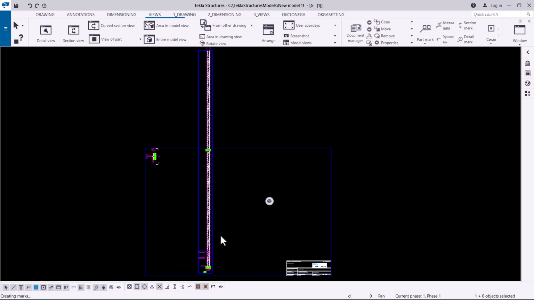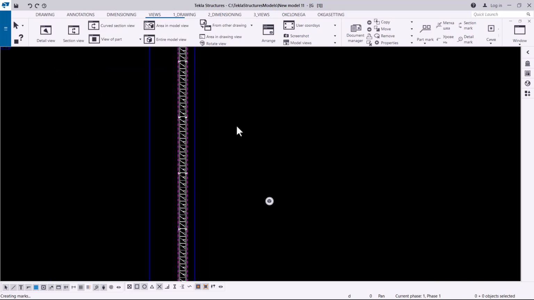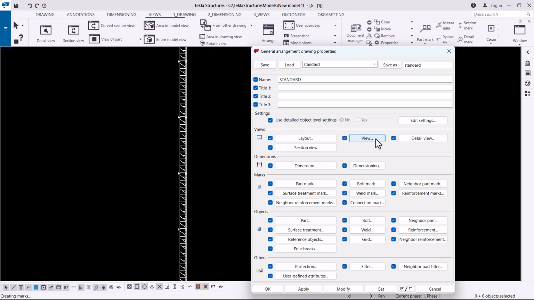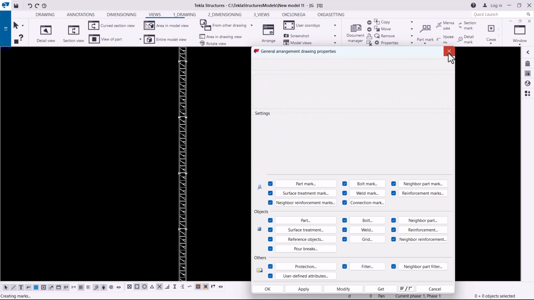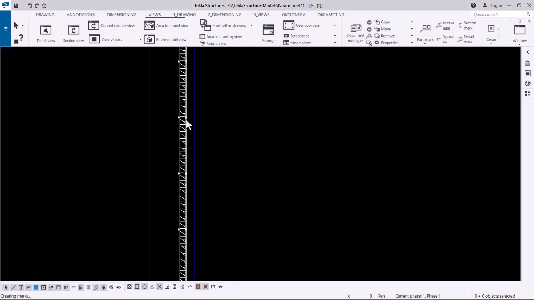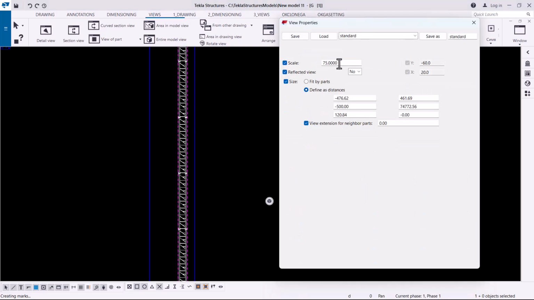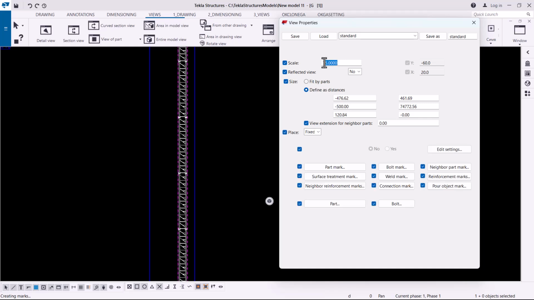If you want to check the scale also, you can scale it down for it to fit inside your title blocks. To scale that is very easy also. Let me just close this. It's very easy. You can always come here, double click there, and change the scale to whichever scale of your preference. You can give it maybe 100, or let me just try. Let me just show you one.